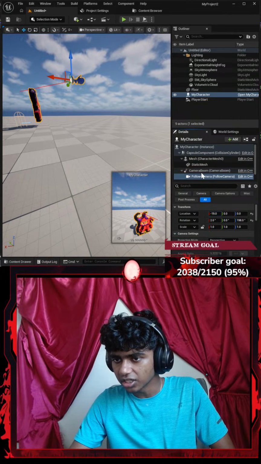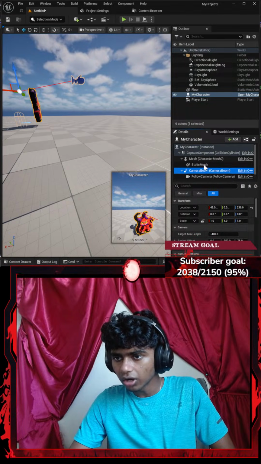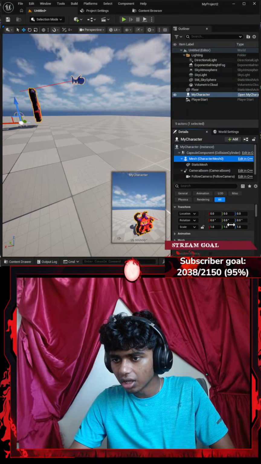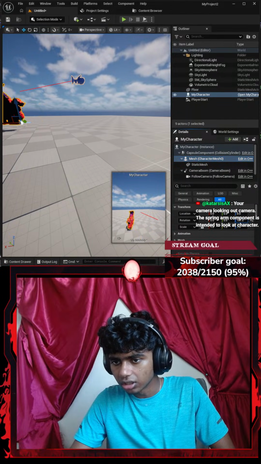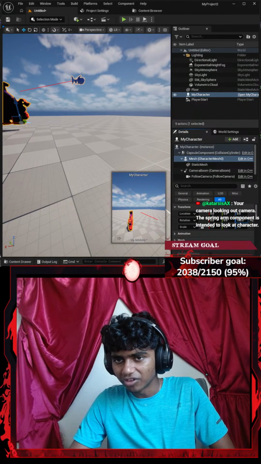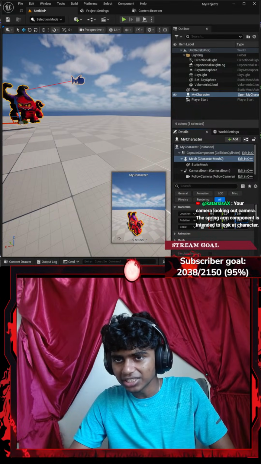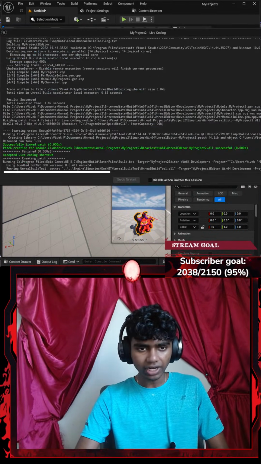Okay, I see a scale as well. What is camera boom? Okay, maybe now I'm going to go with my mesh. I want my mesh to rotate. There. Alright guys, I don't see a point for my mesh to rotate. It's always the same. It looks the same from the back and the front. So I'm just going to hit Control Alt F11 now.